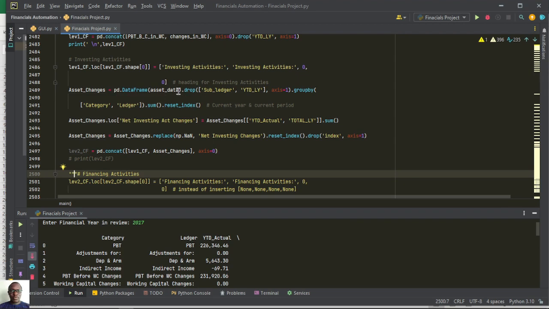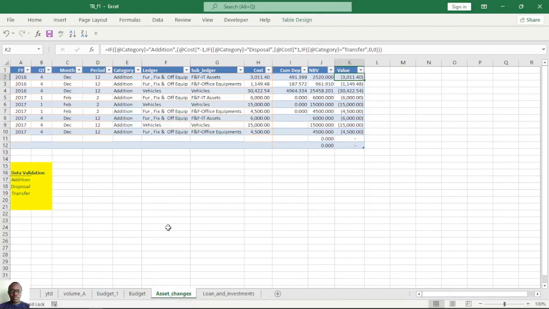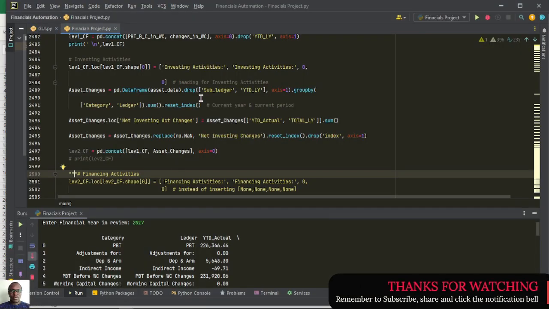Remember we had created a variable for asset data after reading this Excel workbook where we have asset changes. So this Excel sheet was read with our Python code, of which we came up with a variable called asset data.